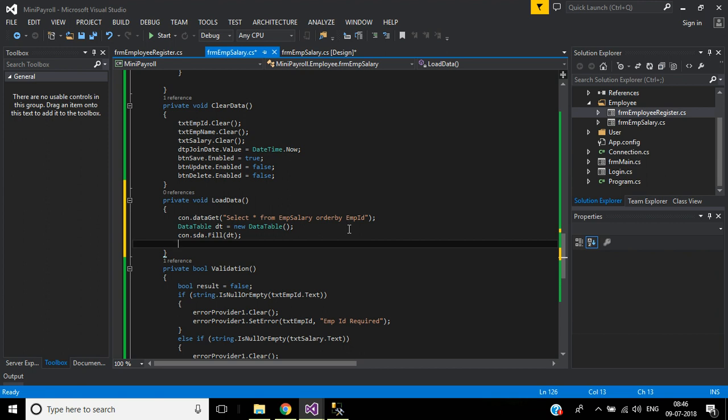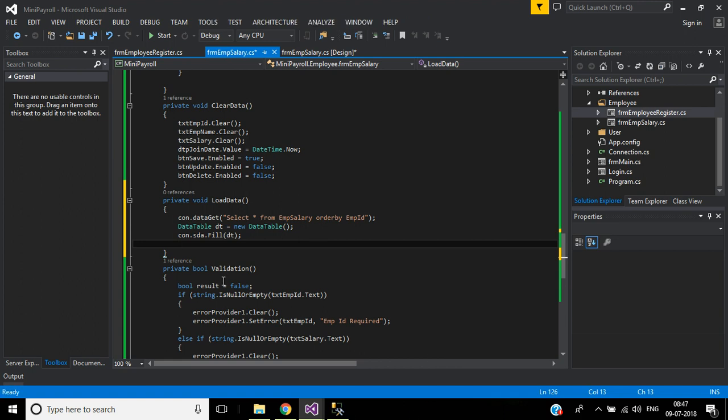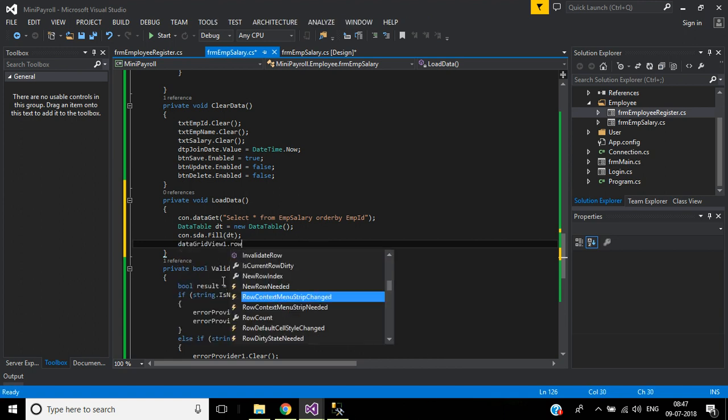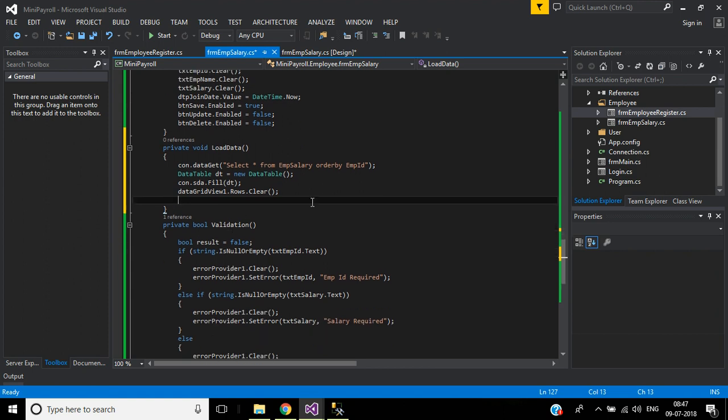Then we will clear the data grid view values. Data grid view one dot rows dot clear. Then we will use for each class.